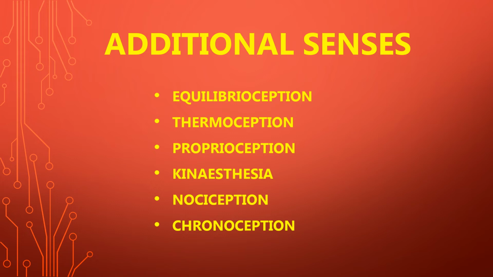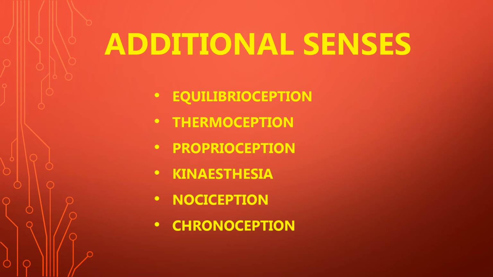Then proprioception. It is related to the perception of the position in which the body is. Then kinesthesia. It is the sense of the body movement. Then nociception. It is a sense of physiological pain or the body pain. It signals the nerve or other tissue damage. The three types of pain receptors are cutaneous, somatic and visceral. Cutaneous means the skin, somatic means the joints and the bones, and visceral means the body organ. So 3 types of pain receptors are there.